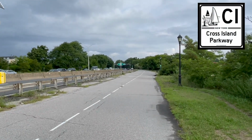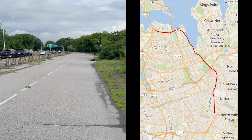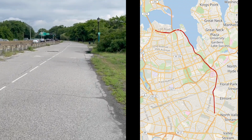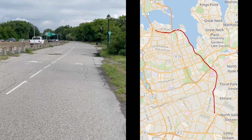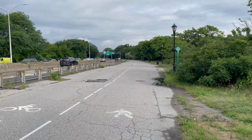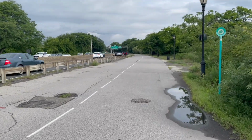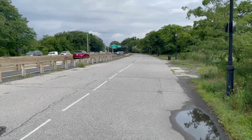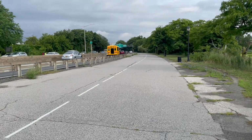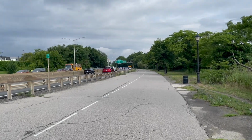The Cross Island Parkway is a 10.5-mile limited controlled access road spanning from the southern terminus of the Belt Parkway and Southern State Parkway to its northern terminus at Interstate 678, the Whitestone Expressway, and the Whitestone Bridge. Being a parkway, it is limited to passenger cars only, banning trucks. The reason is that parkways have very low bridges and the turns could be very sharp, and you have to be very careful when driving on these parkways because they do not follow interstate standards.